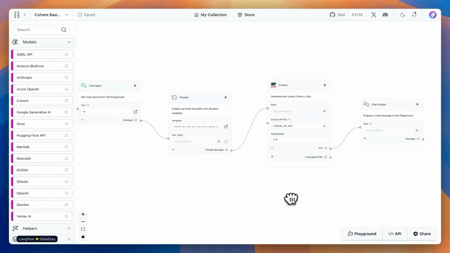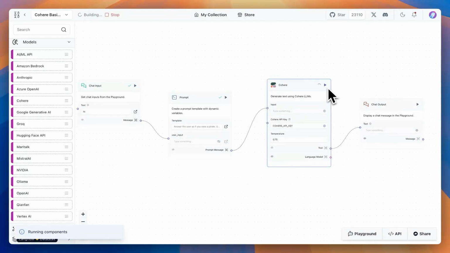Right now, what I've done is I've connected the model component with a prompt, and that prompt goes to the chat input, and towards the extreme end, we have the chat output. With this setup, now we can chat with the model using a prompt template. And we have seen this in many different examples. So this is a base version that you can start working with to see if everything is working fine.